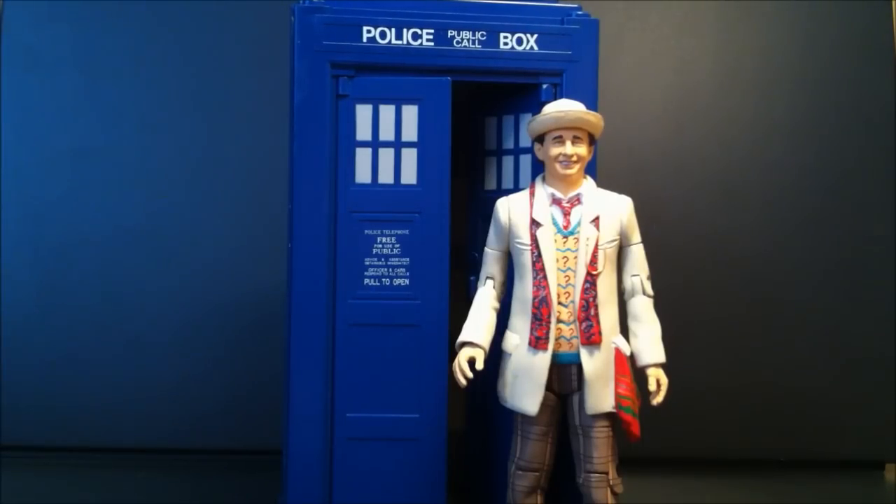So this is the Character Options Underground Toys 7th Doctor Sylvester McCoy action figure. I am Stylen Steve. Be sure to check out the Historian podcast every Monday at thehistorian.ca, and check us out on Twitter at thehistorian as well. The Historian blog every Wednesday from my good friend and former co-host Shannon is accessible through thehistorian.ca or thehistorian.blogspot.com. So until then, I'll see you Monday with a new Historian podcast.